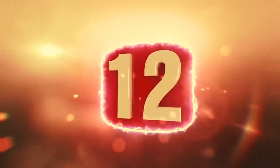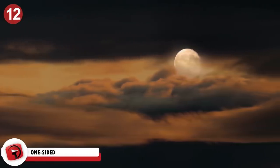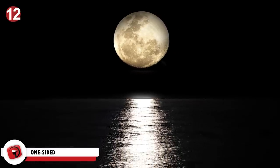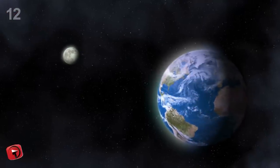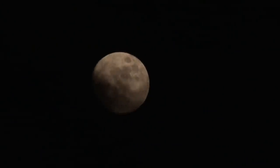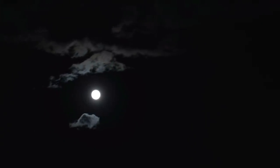Number 12: One-sided. Did you know that the moon only ever shows us one of its sides? We don't actually see only 50% of our little satellite though — we can see 59% if we watch it over the course of its entire orbit. We get to see little bits and pieces at the east and west side throughout its revolution, because its rate of revolution isn't uniform, but its rate of rotation is. There is a whole 41% of the moon that we never see here on Earth, meaning that if anyone's living on that 41%, they've never seen us either.